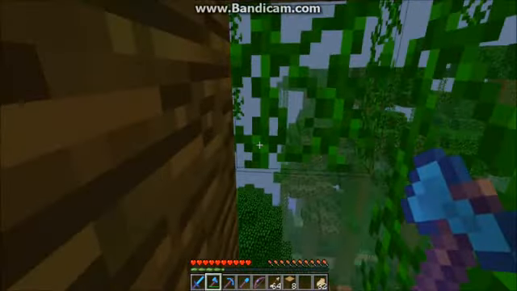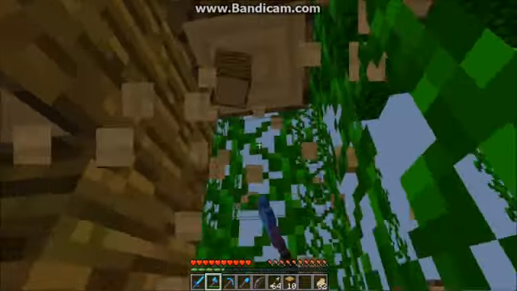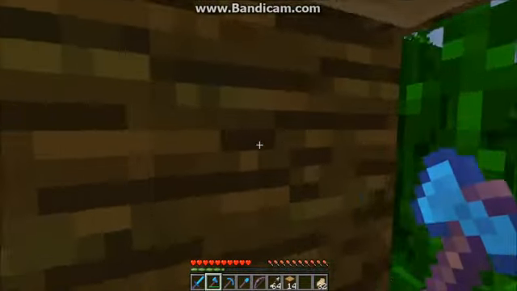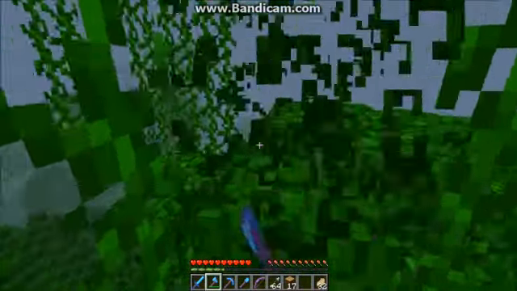Let's go up to this tree anyway. Let's make some sort of staircase up here or something. Maybe I should use those vines. Oh, it's kind of scary being up here. Well, this is a good vantage point for killing a lot of things.